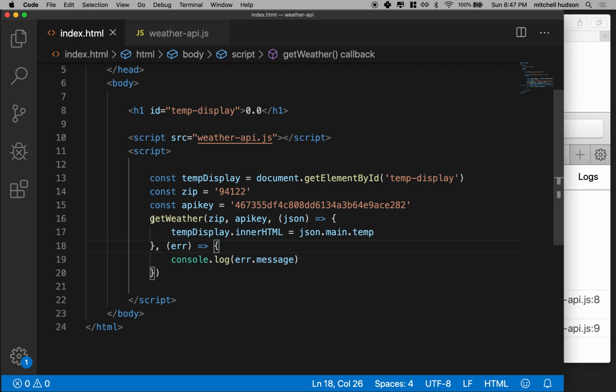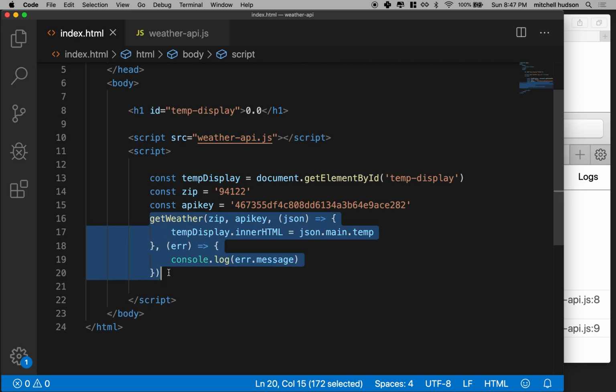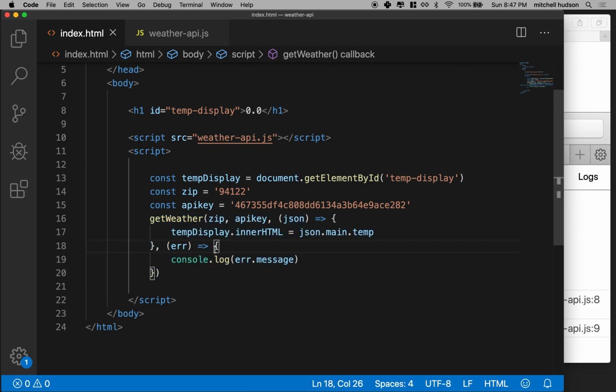So now this is getting kind of ugly here, right? So this is not super nice to deal with. And if it was more complicated, it could get even more nested, right? So how can we improve on this, right? Let's see if we can.